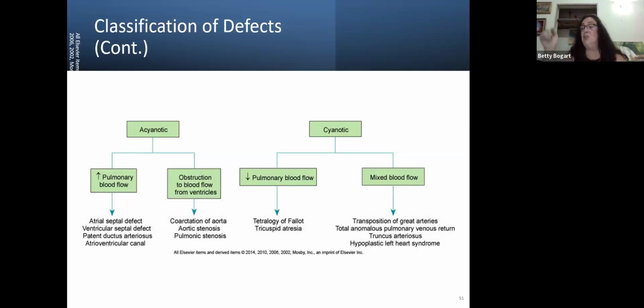So what happens? You take oxygenated blood just back from the lungs, and it goes back into the right side of the heart and goes back into the lungs. And that's why they say increased pulmonary blood flow. Do you understand that? There's a hole. It goes from high pressure to low pressure, so from the left side to the right side, and it goes back in through the lungs.